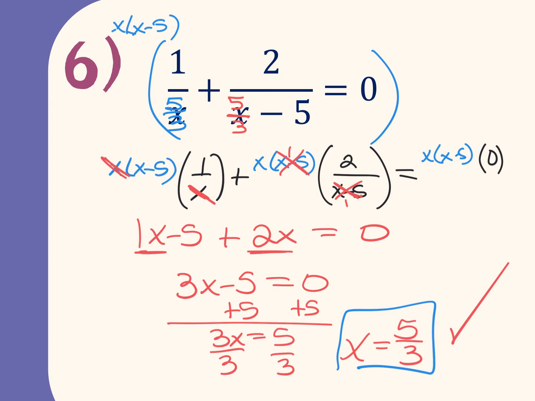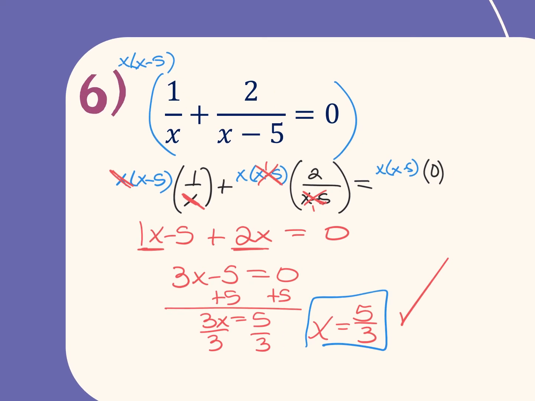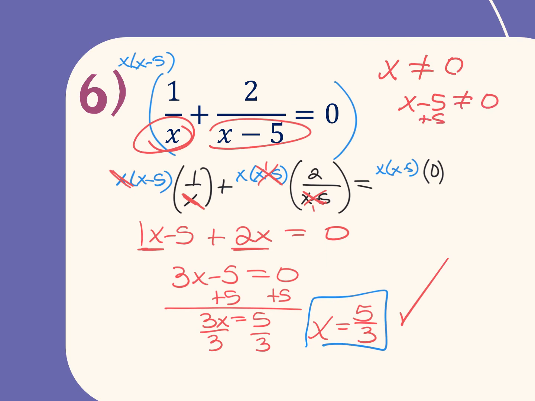The quickest way that you could also check for your excluded values is take your denominators, make an equation for them. So like if I take this and say x can't equal 0, and then if you take this one, x minus 5 cannot equal 0, and then what you do is you add 5. So if you got x is equal to 0 or a 5 as your answer, then know that that's how you could throw it away. So that's another way that you could figure out what values need to be excluded. And if your answer ends up being one of those, throw it away. Let's try the next one.